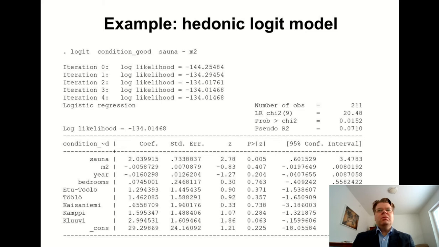And if you look at this housing market example, for the sake of comparison I have also run this logit model, explaining condition good of the Helsinki housing market data, with the same explanatory variables. So you will see that of course the coefficients and standard errors will look a little bit different. But if you compare the signs of the coefficients, I think all of the signs are exactly the same, and statistical significance appears to be more or less the same. So there's not really any huge difference whether you use the logistic distribution or the normal distribution in this example, and in most examples that I'm familiar with.